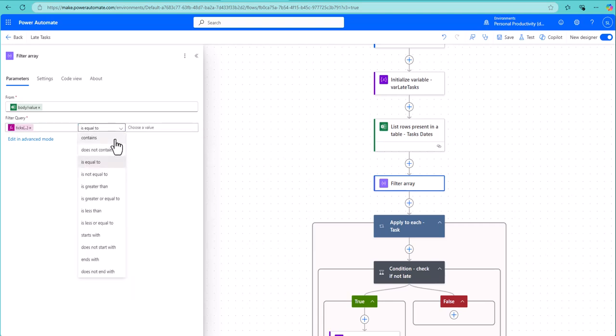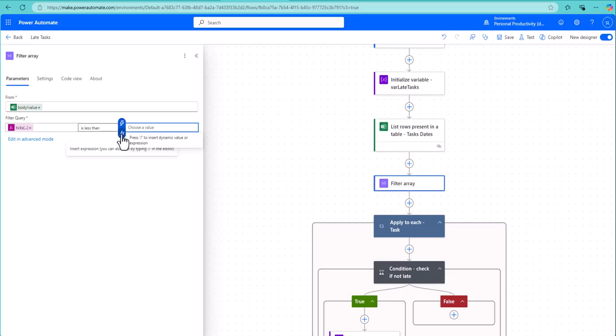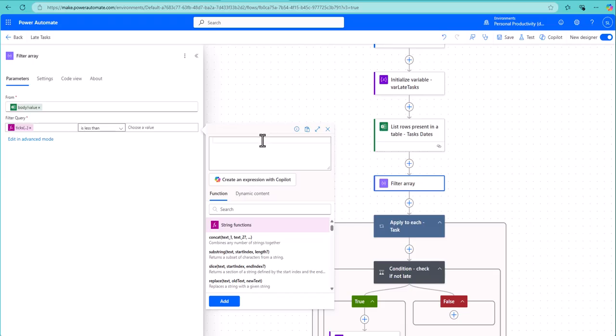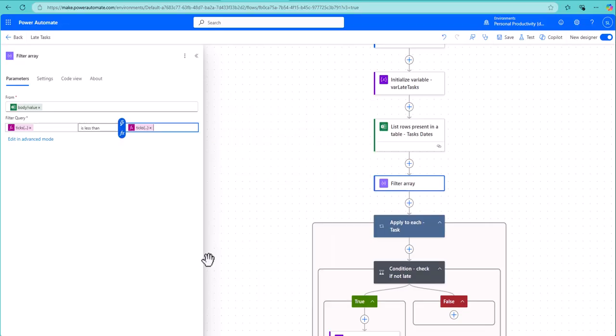So if this expression is less than, and I'm going to put the other side of the expression here, which is ticks of UTC now. I could have copied and pasted from the condition, right? So exactly the same. So it's a very powerful filter, something we cannot do in OData.